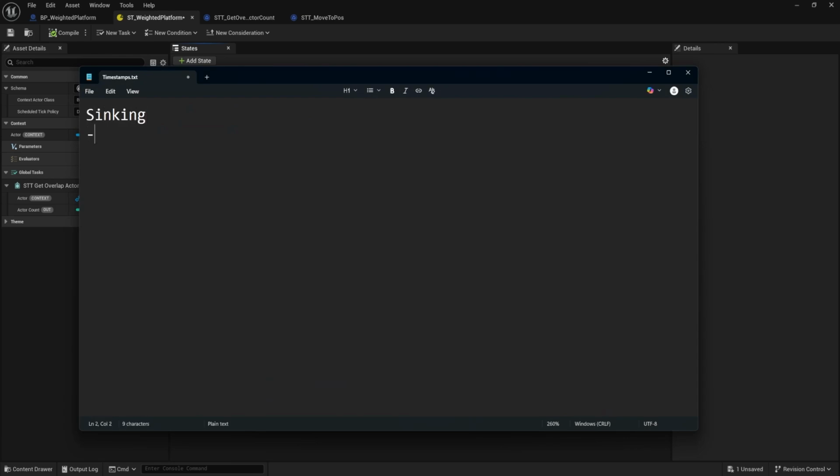We want it to move, and then afterwards, we want it to wait, right? Like we don't want to do both of these things at the same time. We want to do them one after the other. Anytime you have a sequence like this, you usually want to break this up into multiple child states. And there's a lot of ways you can actually handle this, but putting this into separate child states gives us a lot of flexibility. And I want to show you how you could do that.